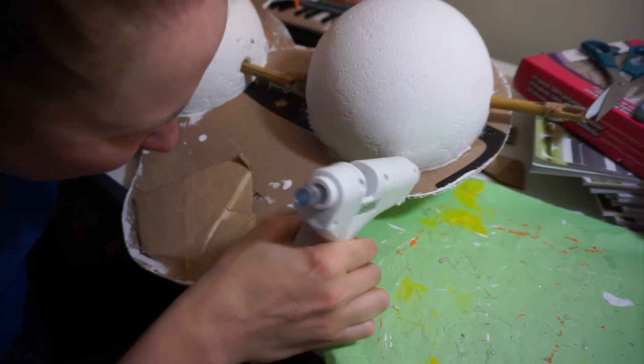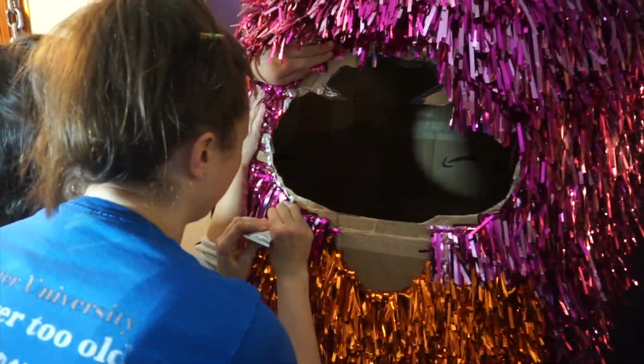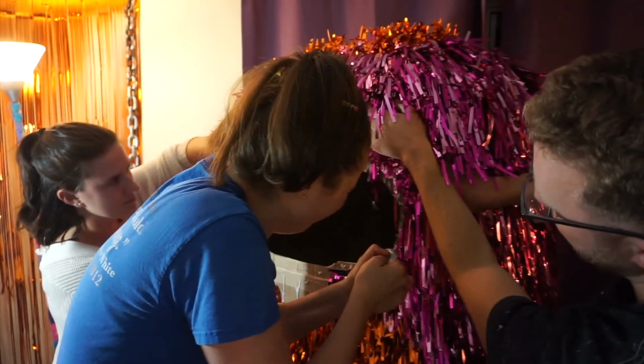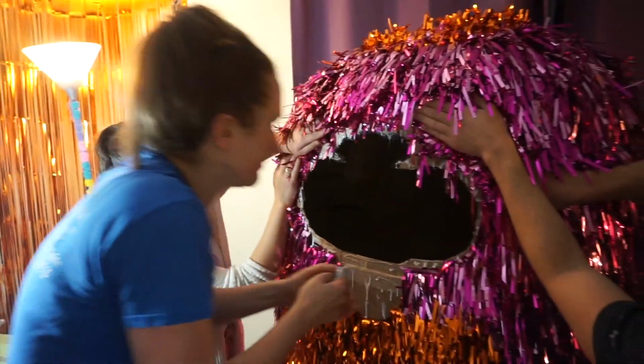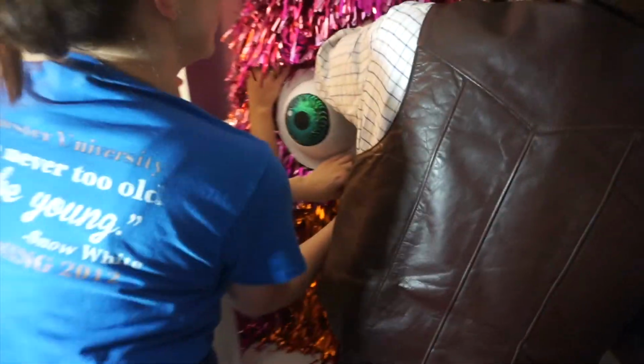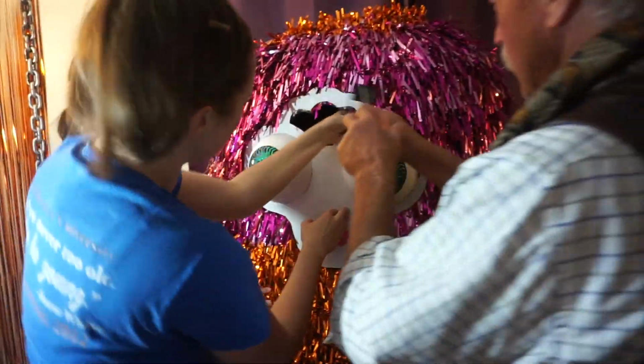I used E6000 to glue the faceplate onto the body of the costume. We held it in place with clothespins and binder clips as it dried. I didn't plan on this happening, but I finished creating all of the individual parts of this costume literally on my birthday, so I had family in town. I enlisted their help putting the final pieces together.